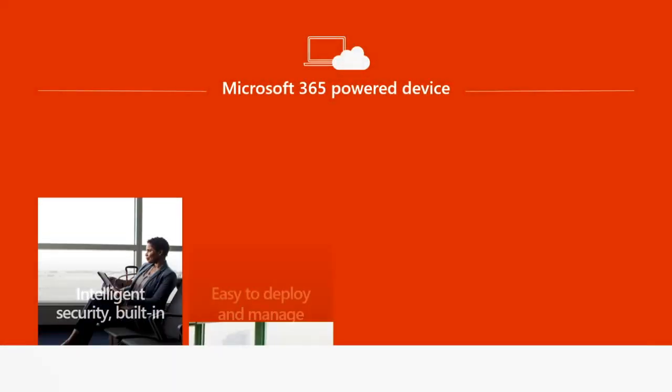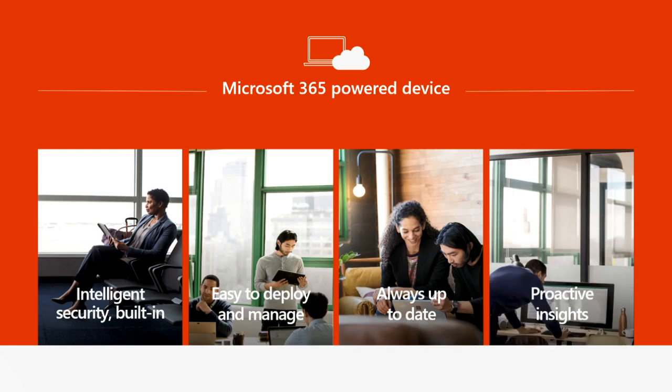So what does that really mean? What does an M365 device give you? Obviously, it gives you this inbuilt security, which is a big word right now with all the attacks going on with ransomware. But then it also is easy to deploy and manage. And that's where a lot of the talk with Autopilot and AAD and identity management, all of that stuff comes in. And deploying and managing devices has become seamless. And we're trying to connect all of these pieces and make it really simple.